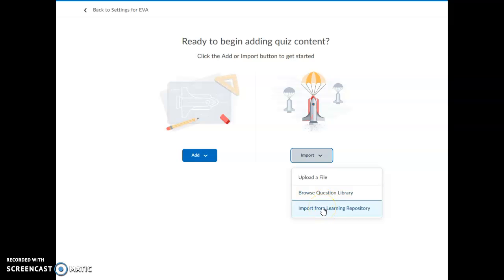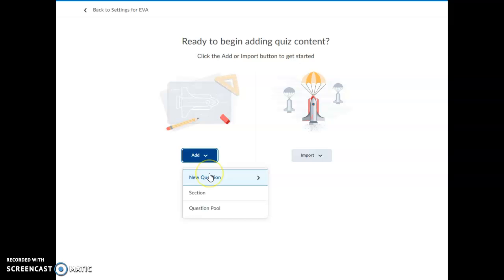If you have a learning repository, you can import your questions from there. Since this is a blank shell, let's go to add a new question. A question pool is a pool of questions that you can create for a particular topic you're teaching in your class.